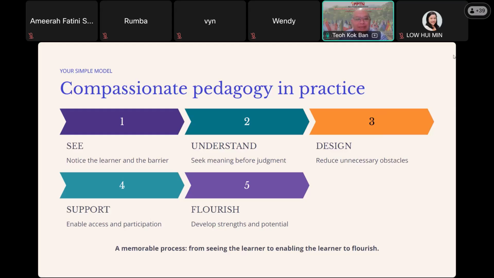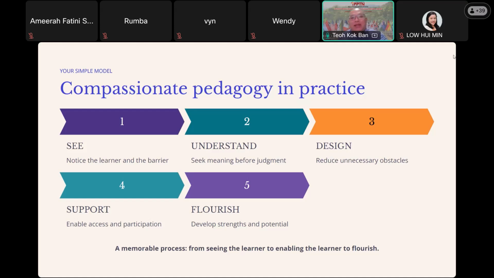That's the core part, design. Ask whether there's an unnecessary obstacle in the learning environment that we actually can change. Any things that hinder them from learning or progressing that we can actually change. For example, can the instruction be clearer? Sometimes we might not be clear, and then students are very confused about what we want. Can we structure the group task better so that they know how to actually perform the task? Can we provide material earlier, so that they can actually get it earlier? And can we create another way to participate? That means there's not only one way, but we have different ways for them to achieve the learning outcome.